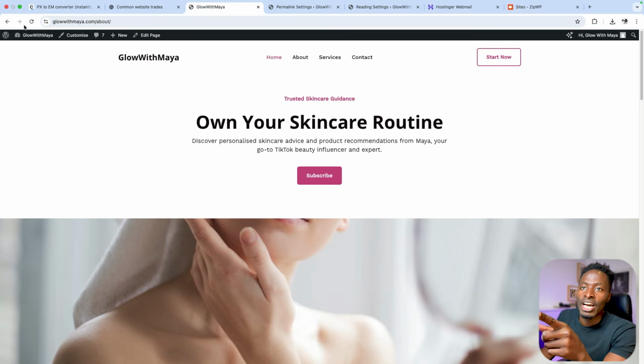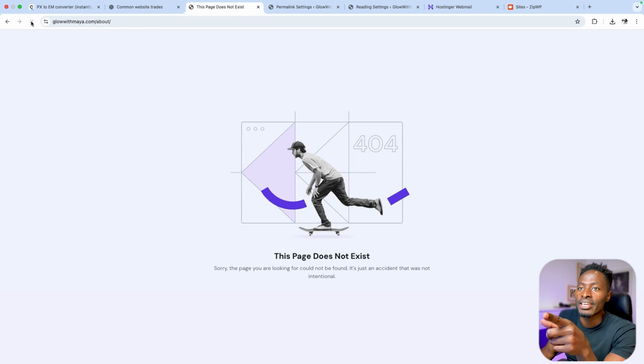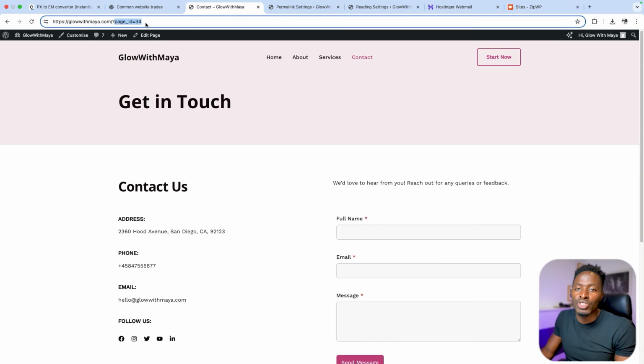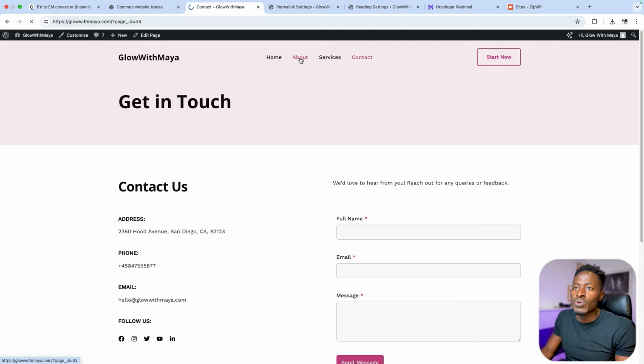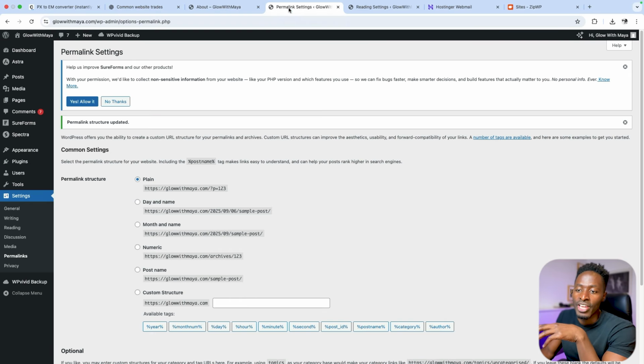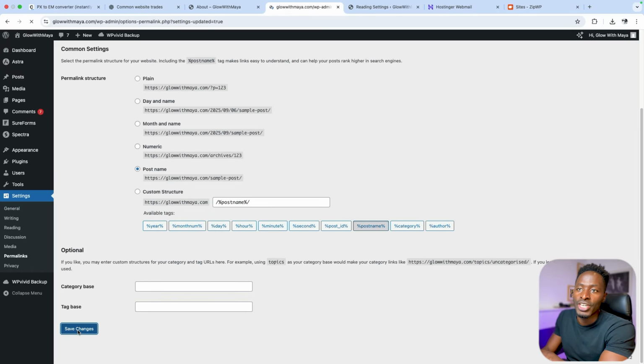Instead of the about page appearing, you realize that the numbers are going to appear, and in this case it's even breaking, so it should be able to show the page ID, and you don't want the page ID to be showing. So that's why even initially it had not located the page. So now you see we have the about page ID appearing, but you may just want to show the page names. That's why it's better you select post name and then save changes.